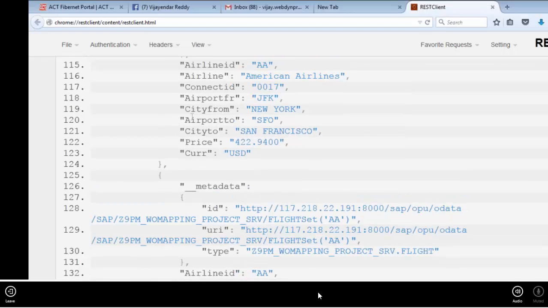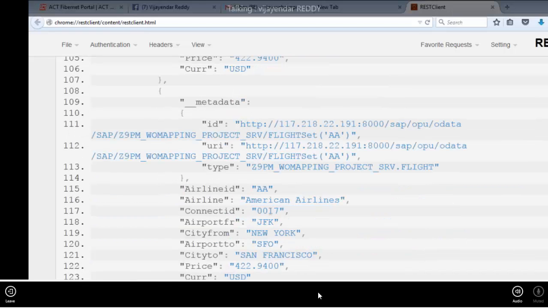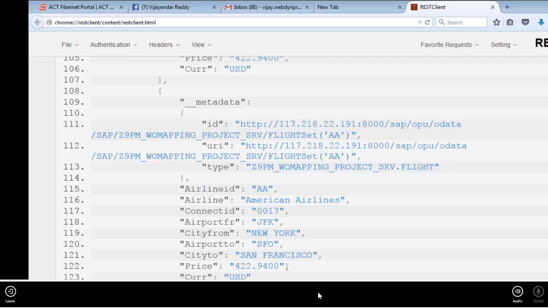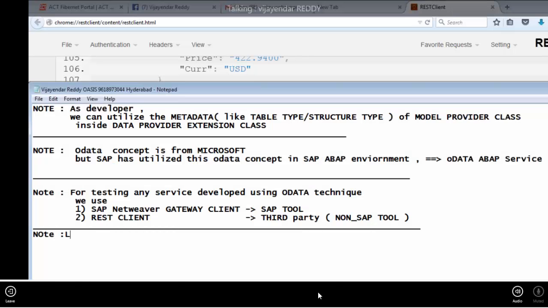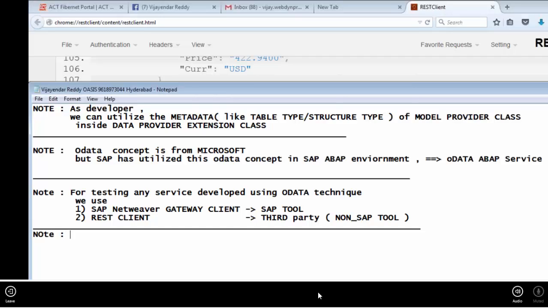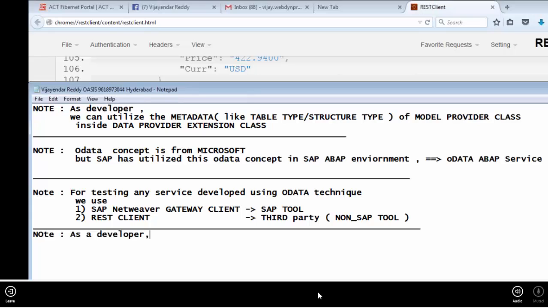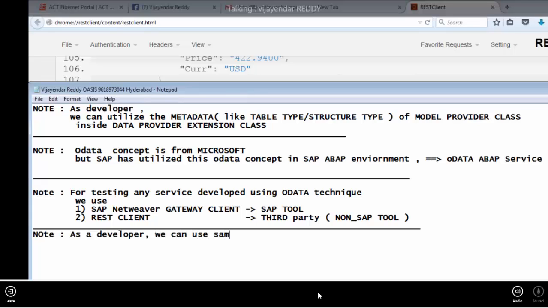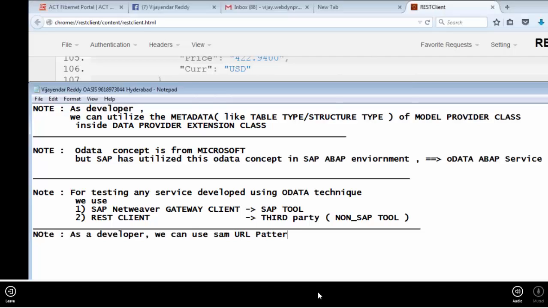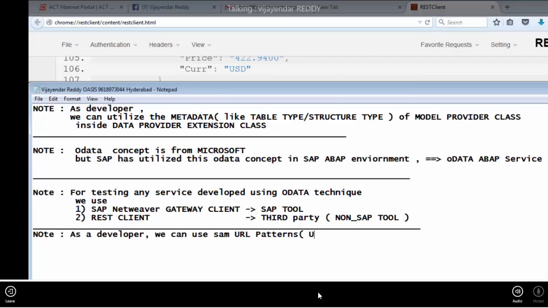Okay, so let me just conclude here for today. As a developer, we can use the same URL patterns, and some people call them URI patterns, but technically they are the same, no need to worry.